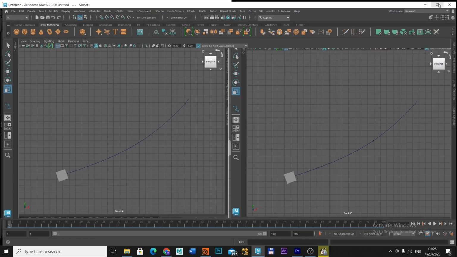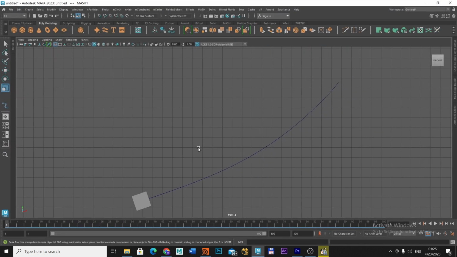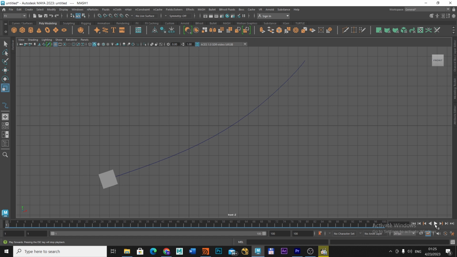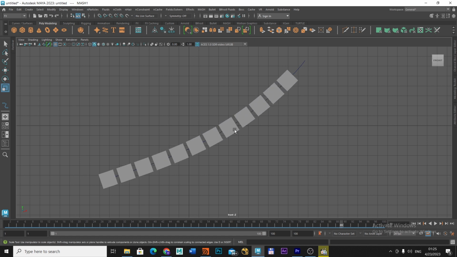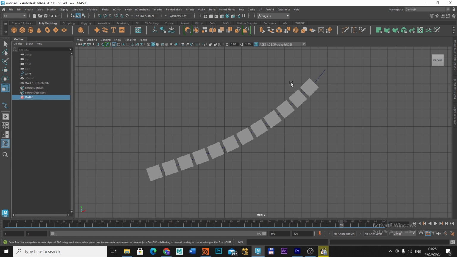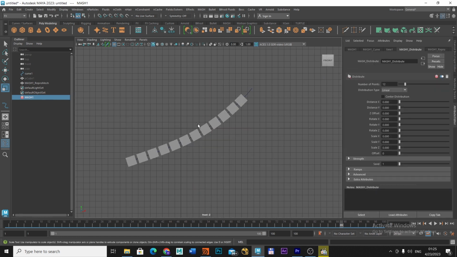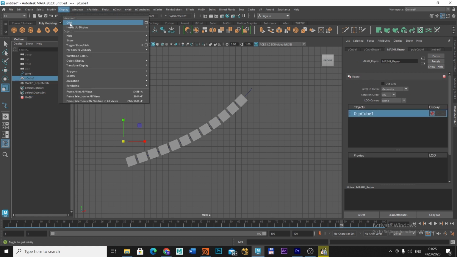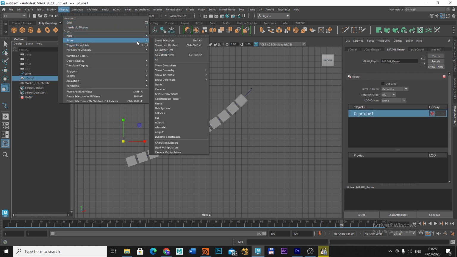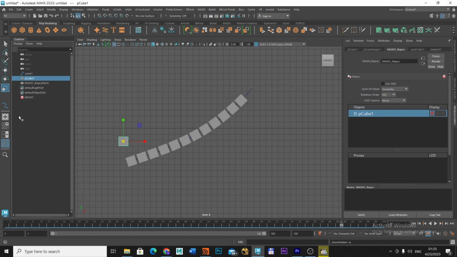So in Maya, let's go to Maya. Let's select mesh. In the outliner, select our cube, display, show selection.